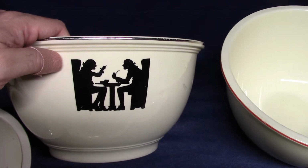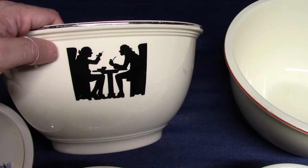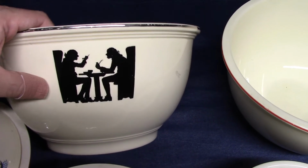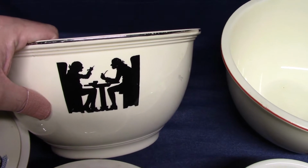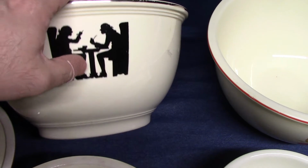This decal was used by Hall China on their kitchenware. It was also used by Taylor Smith & Taylor on their dinnerware. It was a Cook Coffee Company exclusive. And I bought this particular bowl in East Liverpool several years ago, and I do believe that it is a sample piece, though I can't prove it.